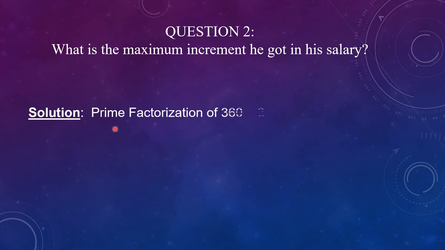In the earlier question as well, we used the prime factorization of 360. That is 2 raised to the power 3 into 3 raised to the power 2 into 5. Here, you can see that 2 raised to the power 3, that is 2z, 2z and 2z is one increment and 3z and 3z is another increment which has happened twice.